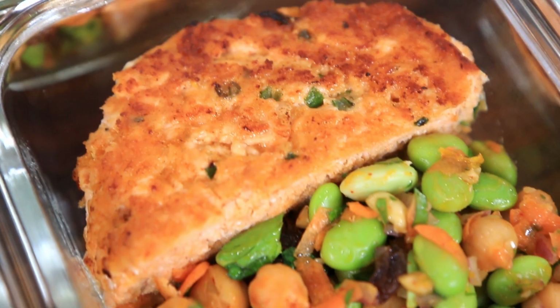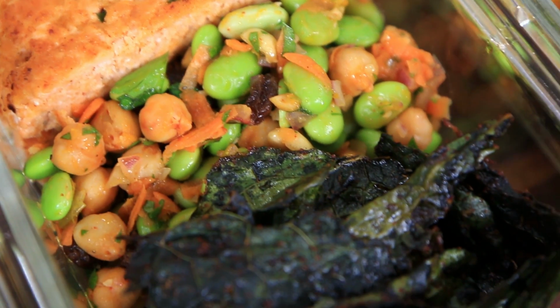That's it, guys. Meal prepping for weight loss, come on, has never been easier or tastier or looking this fine.